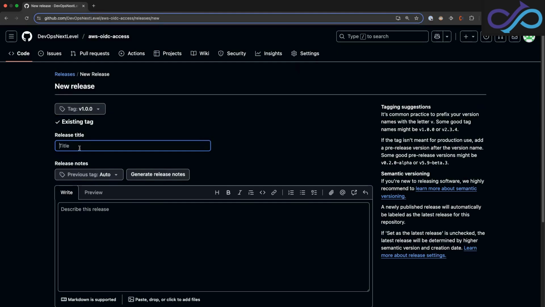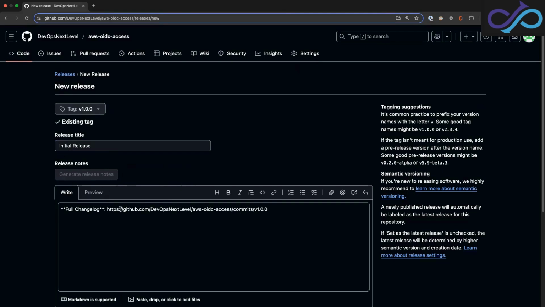That's completely up to you. In my case, since it's just a first time and a demo case, I'm just going to write a simple title that says initial release. That's all. Nothing too fancy. In the description part, you can click this one to generate release notes, which will automatically add the markdown for all the merged pull requests from the diff and contributors of this release. If you click that, it's going to show you a full change catalog pointing to this.